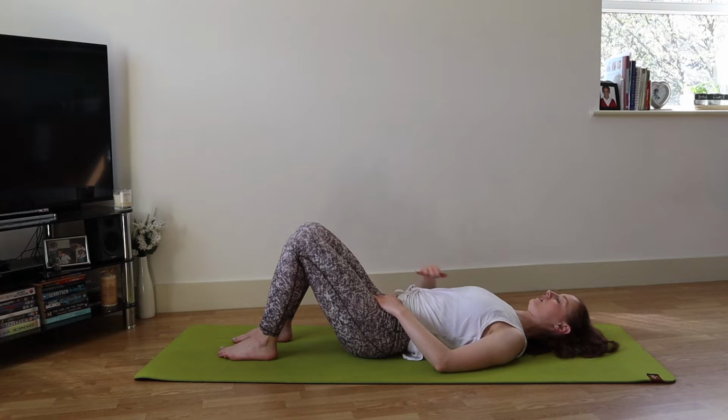And then just double checking those anchor points. So back ribs are still down, shoulders are still wide, and neck is still long. And we should have now a small space or a feeling of lightness at your lower back. So this is the optimum position of our spine. This is neutral pelvic and spine alignment. And particularly for anyone with osteoporosis, we try and train this position a lot, which helps to strengthen the muscles that support the spine.